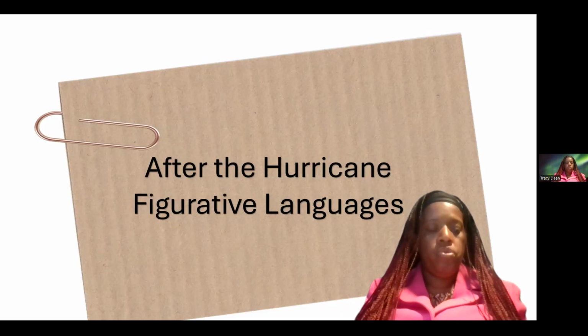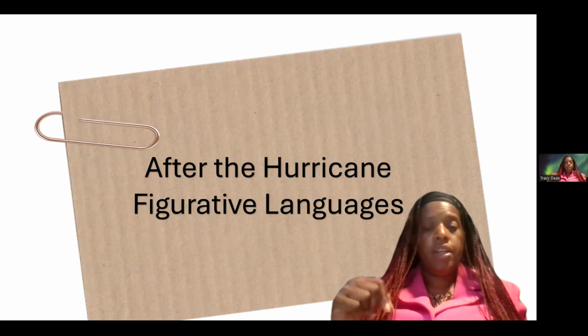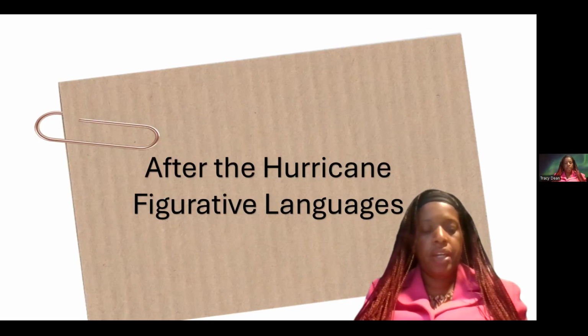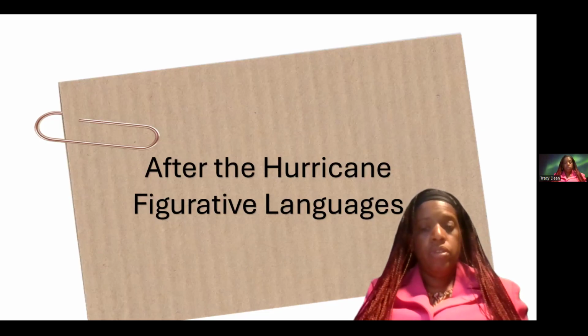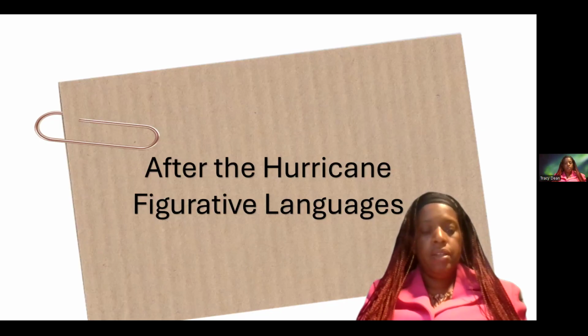So what I want to do before I start reading is for you to get a piece of paper, get your notebooks, get your pencils, and I want you to write down what you hear. Now you can pause this video, you can look at it, you can play it over and over again, but you have to listen carefully and you're going to write down 3 figurative language, and in some cases, you're going to need to explain why.